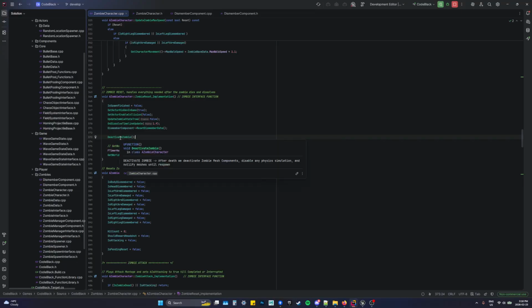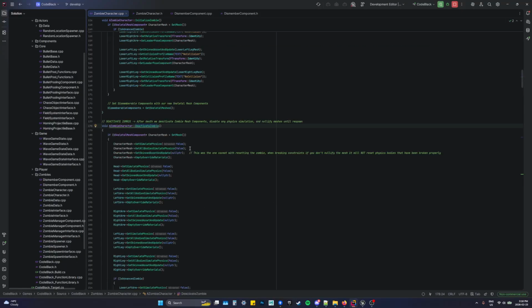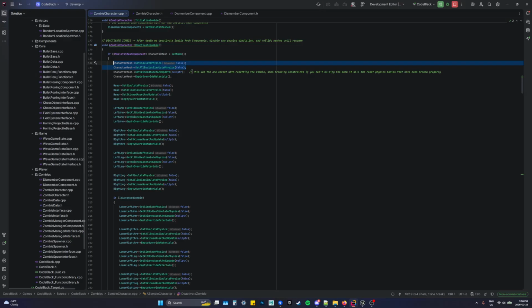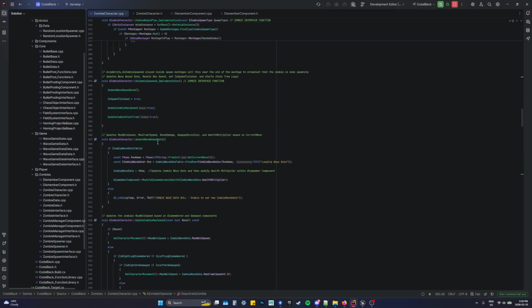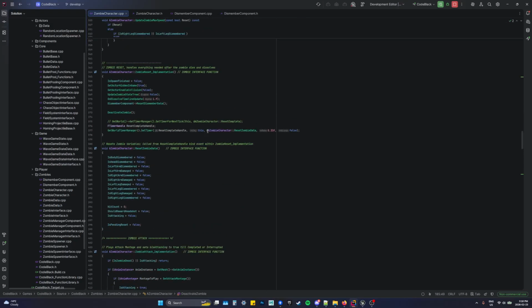Deactivating the zombie is where I disable physics, and I kind of showed this function. It nullifies all the meshes, empties the material overrides, and that's pretty much it. So after resetting all of that stuff, I reset the zombie data, which sets all the body parts back to false. And this will pretty much say, hey, the zombie's not dead anymore. He's waiting in the pool. He's available. He's not pending reset anymore.